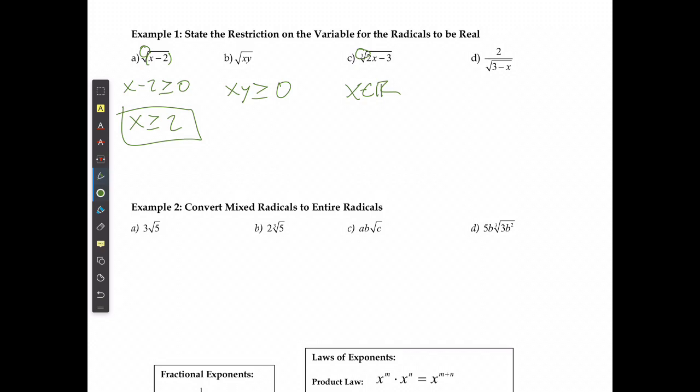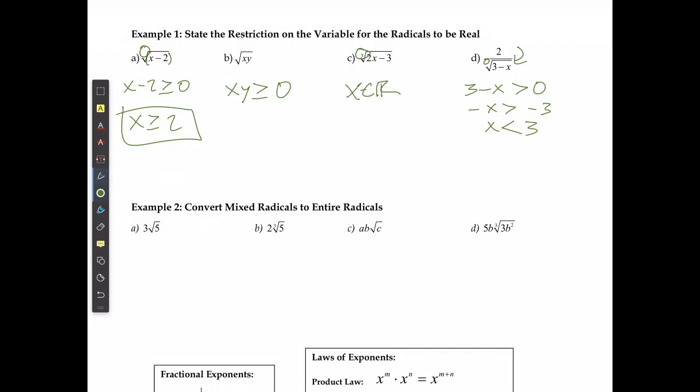And for D, the only thing that makes this one a little bit trickier is I have a square root here, so I can't have a negative in the bottom. So normally I would say that 3 minus x has to be greater than or equal to 0. But because the radical is also in the denominator, I know it can't equal 0 because I can't divide by 0. So I'm just going to have to say that 3 minus x has to be greater than 0. If that's true, then negative x has to be greater than negative 3, or x actually has to, when I divide by the negative, be less than positive 3. So make sure you're flipping those signs, just like we did in that last unit.